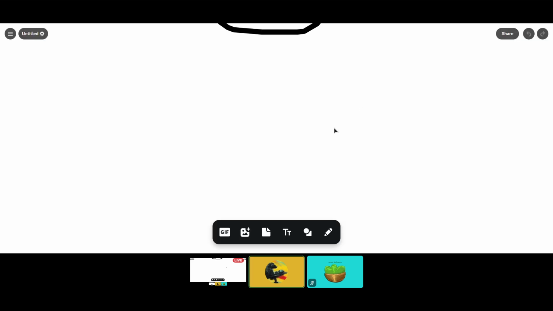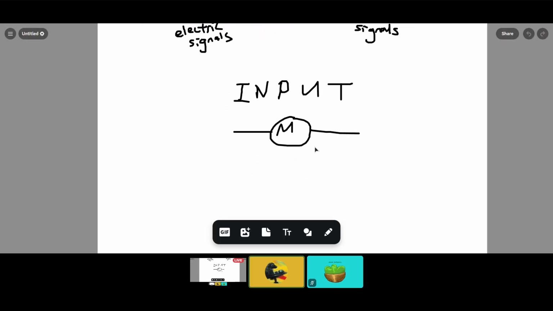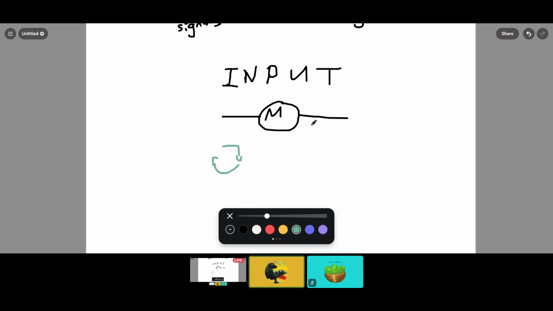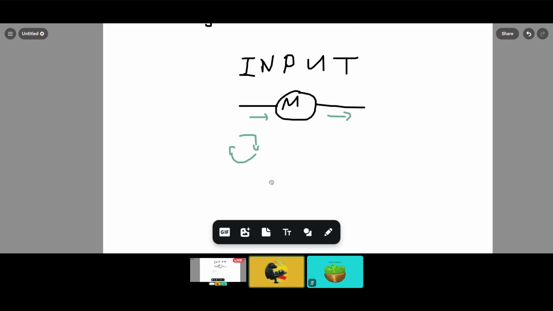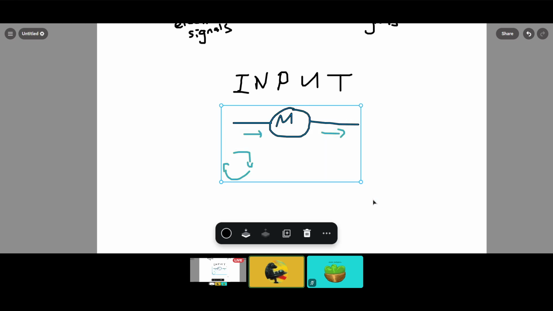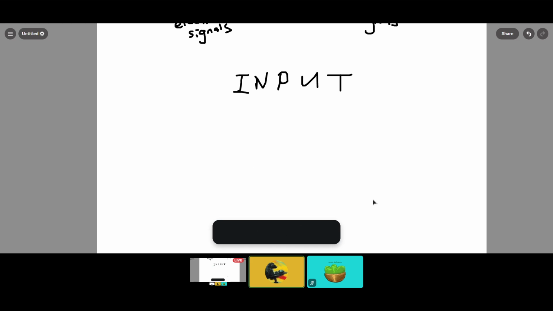What is going on? Sorry about that. The motor will actually take that turning, and will turn it into a current. That is all I'm going to go into. I'm not really going to talk about why it does that, because again, we have to go into inductors. So I'm just going to leave it at that. Just know that when you turn a motor, a current is generated. And I do believe that is all you need to know for input transducers.